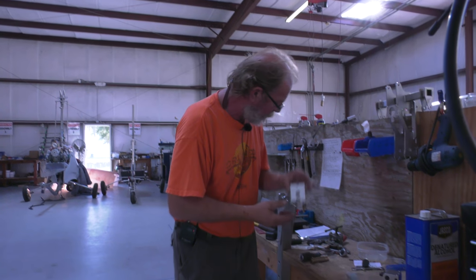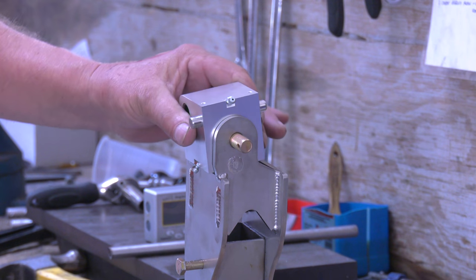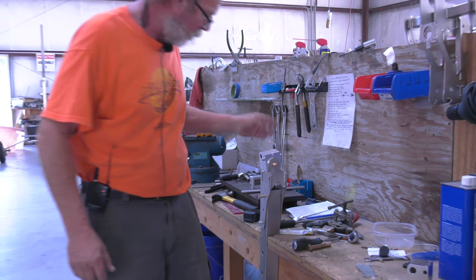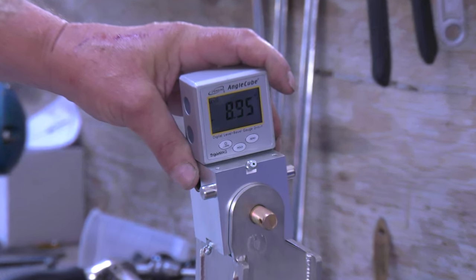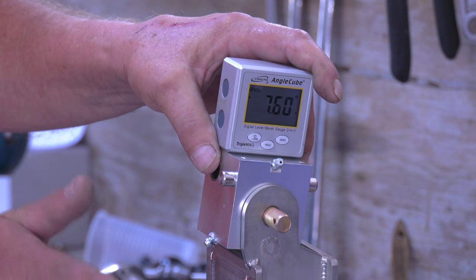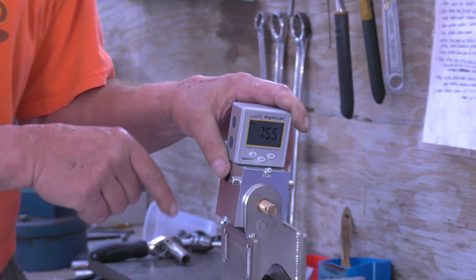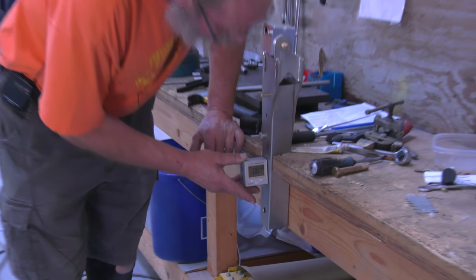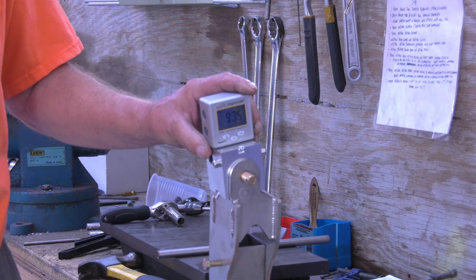Once it's done like this, the rolling pitch block goes on here. This is the roll movement — it's supposed to be 8 degrees either side. So again, we take our cube and we measure this: 8.9 on one side, 7-point-something on the other. I know this tool is about half a degree out of angle, so as long as I have more than 8 here and a little bit less than 8 here, I know I'm fine. You add the 0.6 on one side to get 8, and subtract the 0.6 on the other to get 8 again.